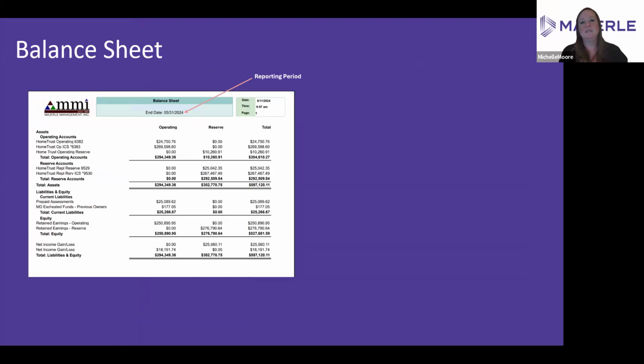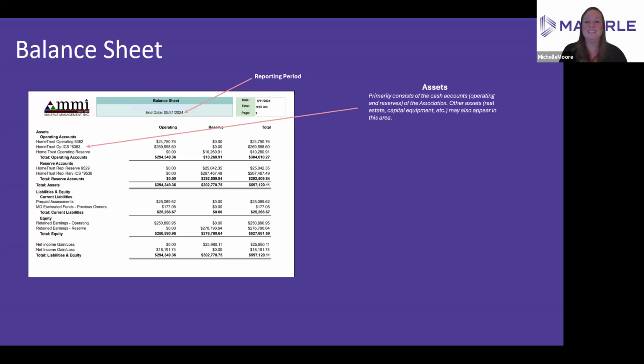Yes, so the purpose of this is just to get you all familiar with the core financial statements and the reports that you'll see in your financial packages each month. The goal here is just to help you understand what the documents are and also how they support your fiduciary responsibility to the association and its members. As board members, you are responsible for safeguarding the association's assets and ensuring that the assessments are properly collected, approving expenses, maintaining financial transparency. And the financial statements that we're about to look at are the tools that allow you to do that effectively.